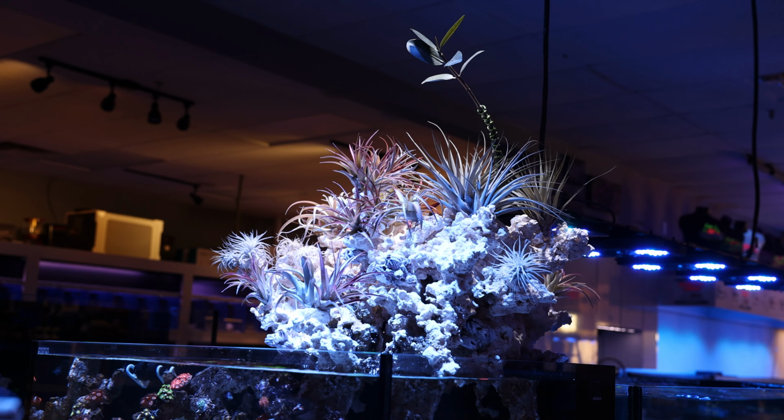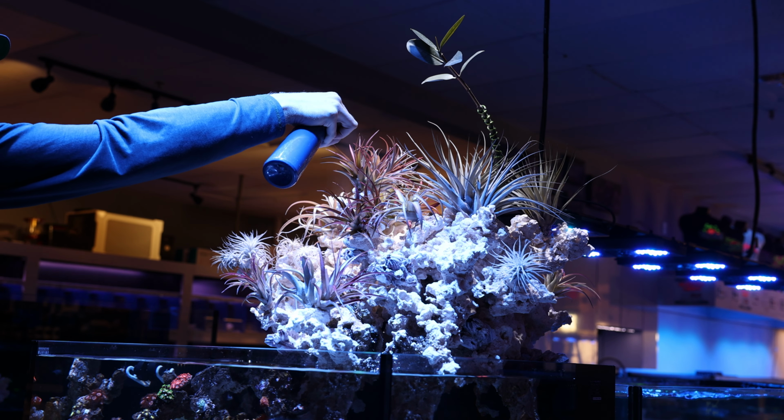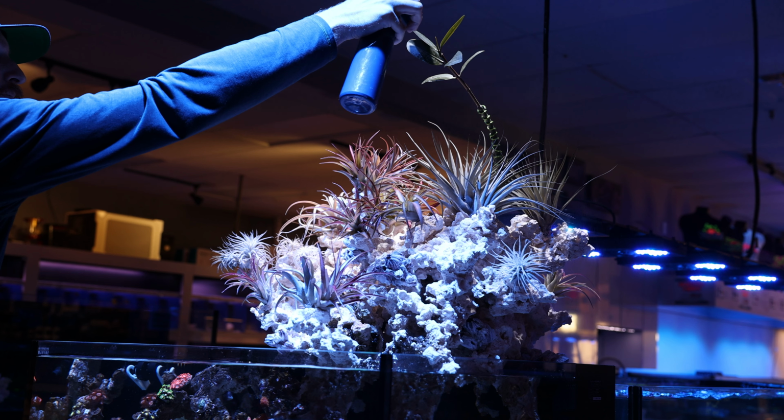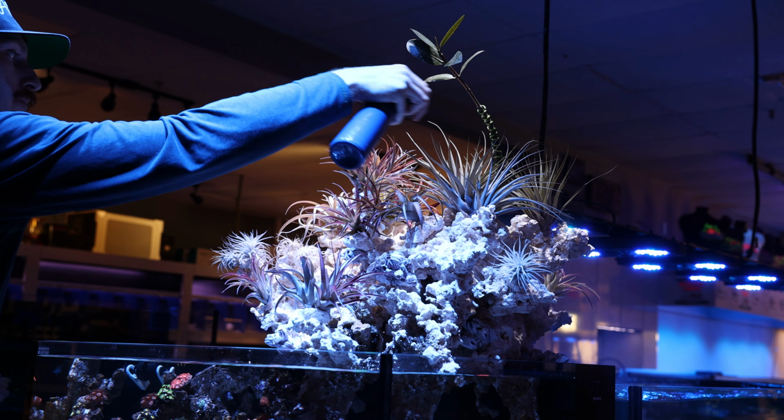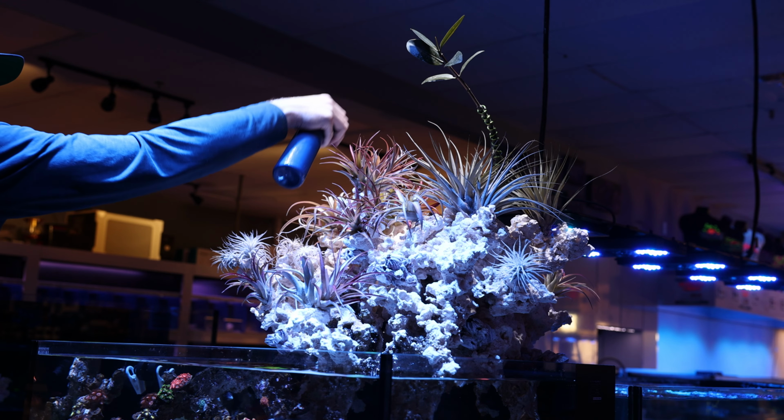In the studio, when it comes to the 15-gallon display tank, we are spraying all of the air plants and the mangrove as well with fresh water coming out of one of the freshwater tanks at Kevin's home. So really nice to be able to utilize that water coming out of a freshwater system that has some nice nutrients as well to be able to feed these plants and the mangrove too.